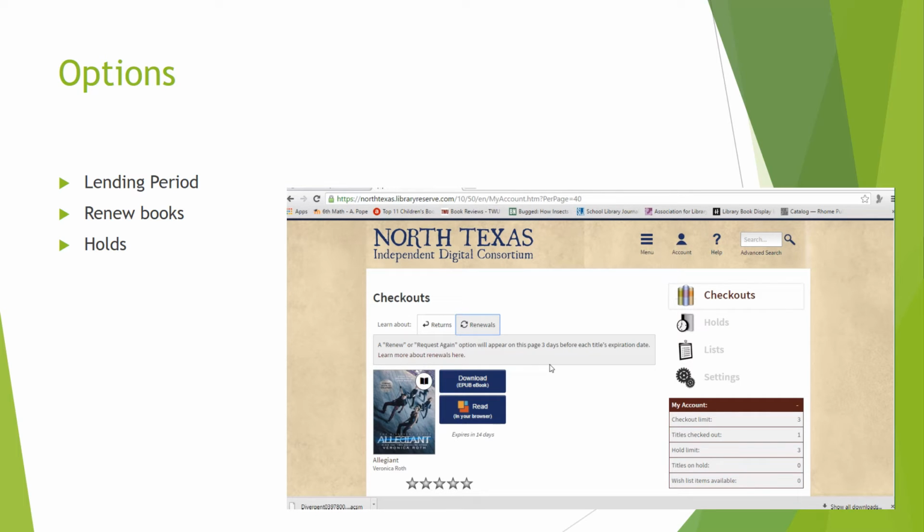If there is a hold on the book, you won't be able to renew it. The book will return and expire, and then you'll have to wait for that other person to return it before you will be able to read it again.